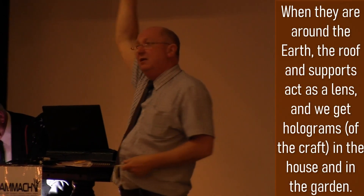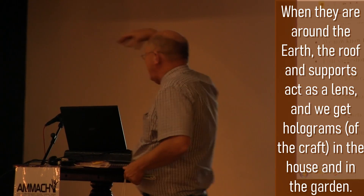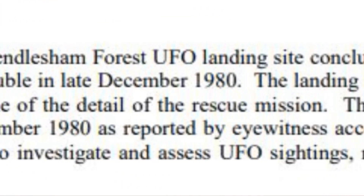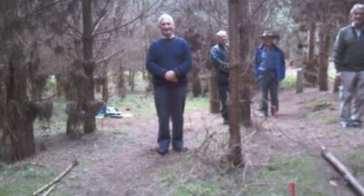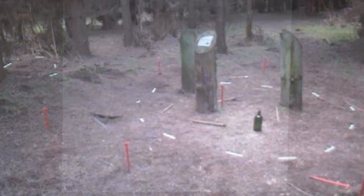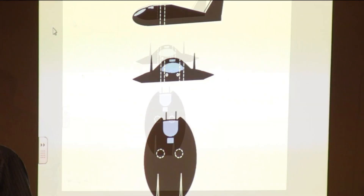The roof's quartet acts as a lens and we get holograms in the house and garden — they're there. The dowsers in the organisation — the people we call sensitives — also know that they're there and they'll describe it to you. The second book is due shortly. There we all are on the site, standing in the crew positions. That's one of the engine imprints — as clear as anything, as clear as a hologram. That was the outline of the crew. The team went back and managed to get more detail out of the craft — that's what the craft sort of looked like.